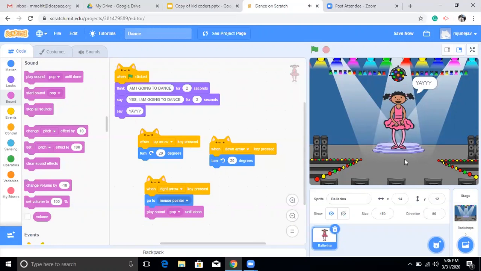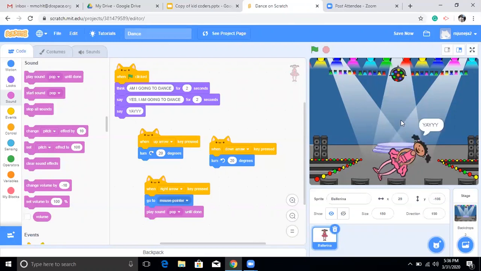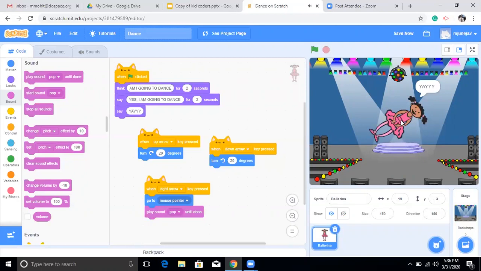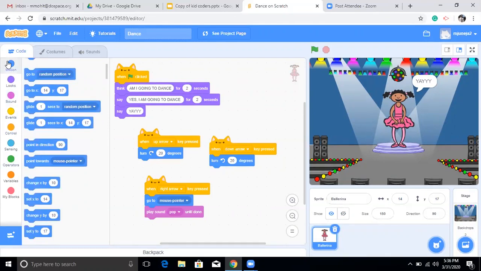So wherever you have your mouse, she will go there. So you can write different code and make her move however you want. Let's see if I can find some more code in motion.